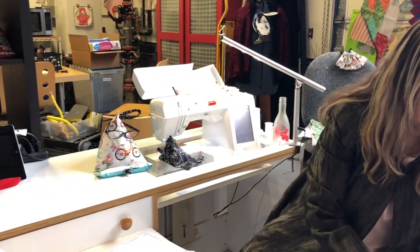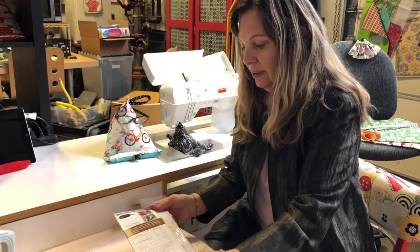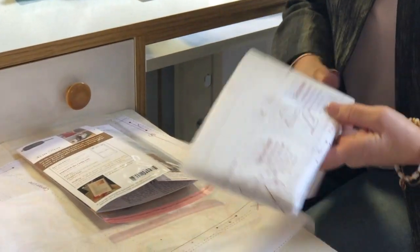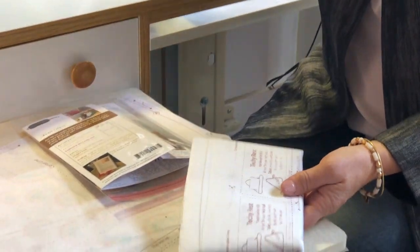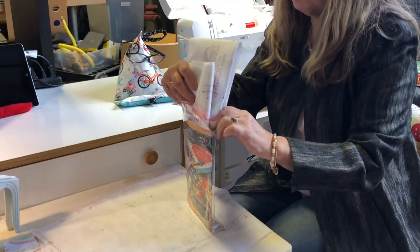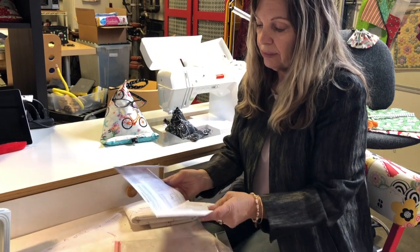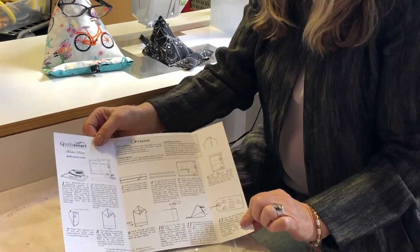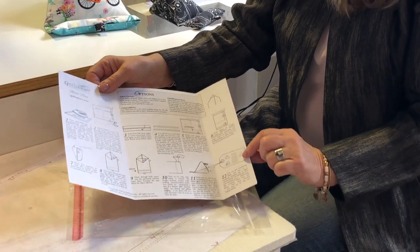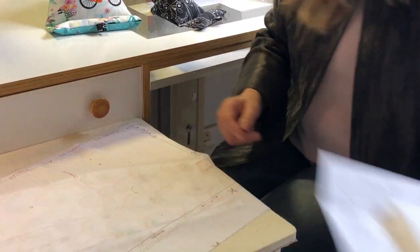Now I'm going to show you how to make this. When you open your pack, you get two panels of interfacing, and that's what this looks like. You also get a couple of little tags so you can tell the person — if you're giving it as a gift — what it is, because trust me, they won't know otherwise. And you get the instructions, which have very clear illustrations showing the funnel with the rice being poured in.